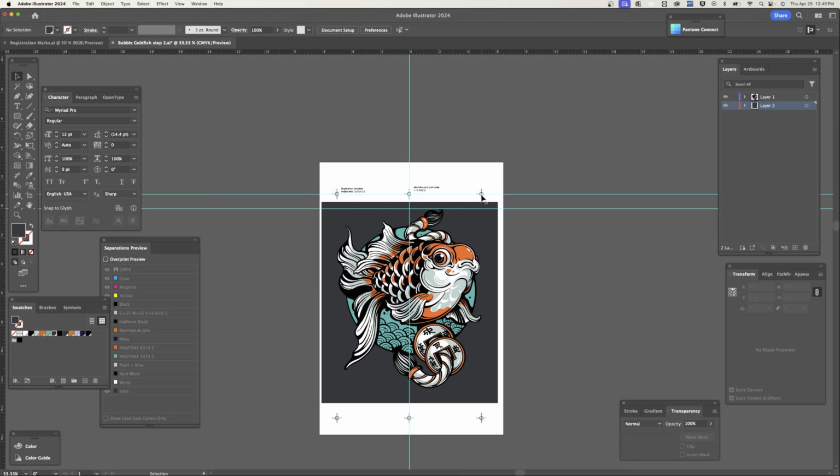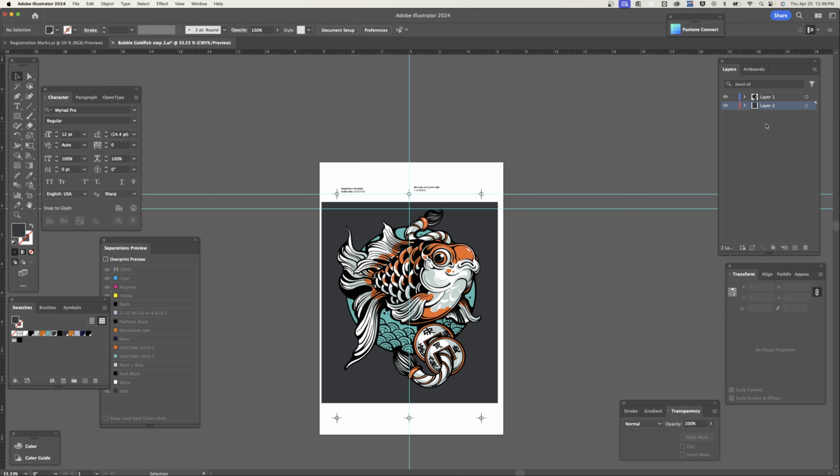I also like to place my registration marks in the four corners of my design. I have one in the center. Instead of a line, I use a registration mark. You may use either. But my registration marks will always be in the four corners of my design. It is far easier to register the four corners of a box than any other potential placement for your registration marks. All right, now that that's placed, let's get started on our white base.